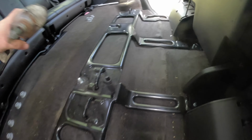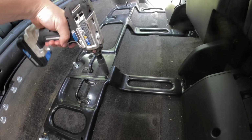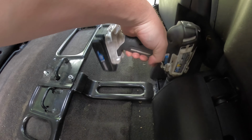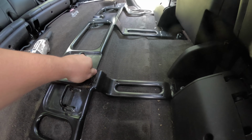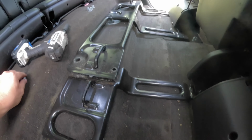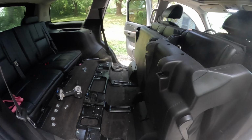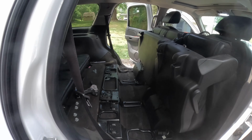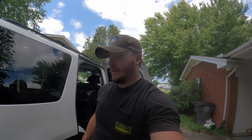So let's just zip this off. And you do not want to lose these. So what I'm going to do is, after I get it off, I'm just going to put them to the side, but then after I get them out, I'm just going to put them back on there. I might put this whole thing back together after it's out of the car, but that'll be something I'll have to figure out in a minute.